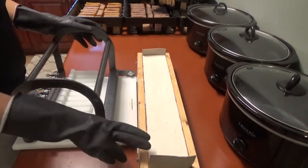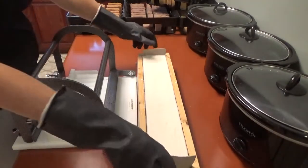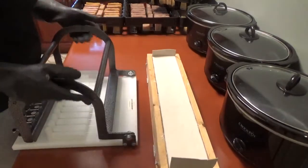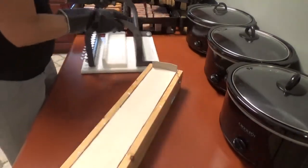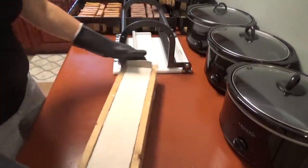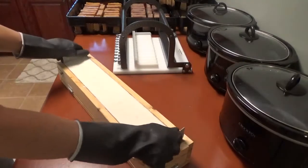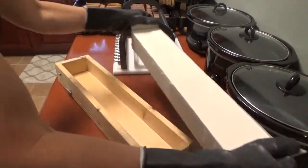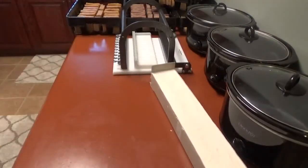Wonderful. So I'm gonna cut this. And if you haven't seen the video of me making the soap, check that out. Now, the first thing I'm going to do is grab the ends of my mold and just pull them. It should pull right out like that. Carefully set it over there. Through with the mold, I'll go ahead and put it up.